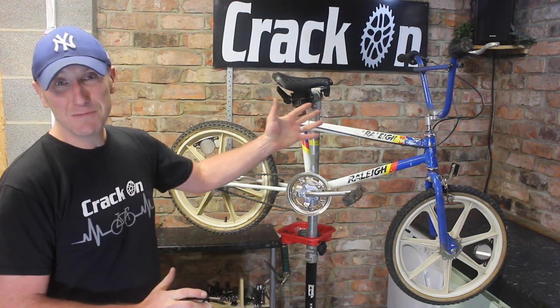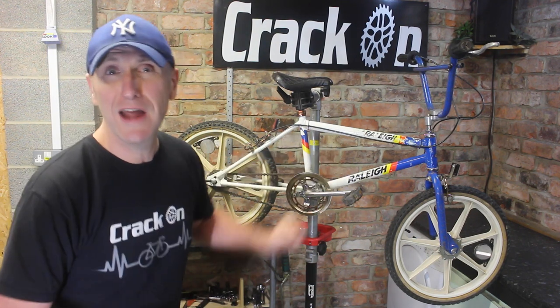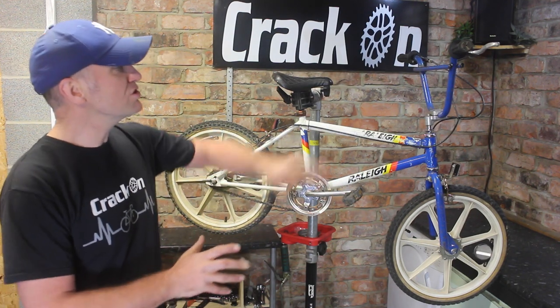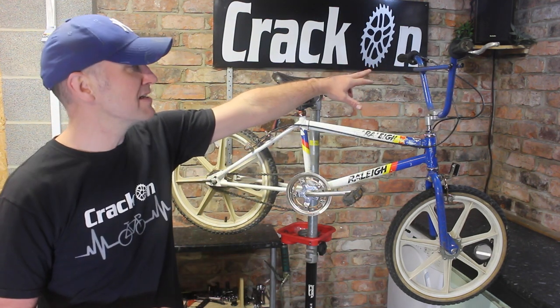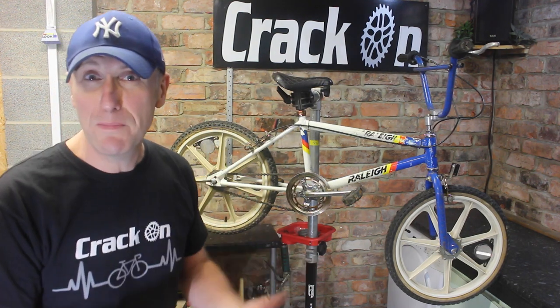It's a Team Styler, I'm told. The reason for that is it's got aero tubing, whereas the Raleigh Burner had normal round tubing, and this was apparently a bit lighter. It's also got the double bar on the handlebars there, and it's pretty much original. I'll go through the bike now.